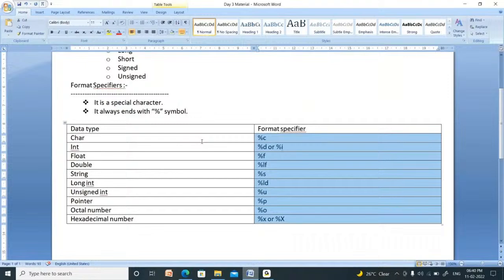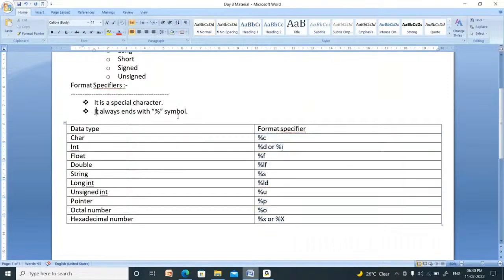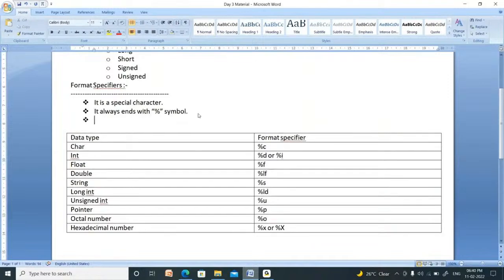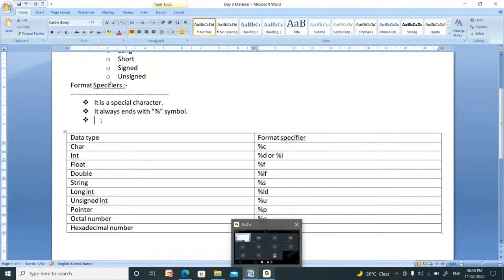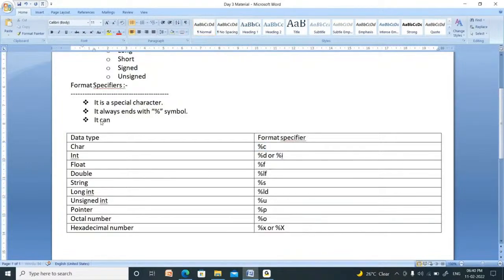So it always begins with which symbol? Percentage symbol. These can be used while reading the data as well as while printing the data. They can be used in scanf, a function used to read the data, and printf, a function used to print the data on screen.